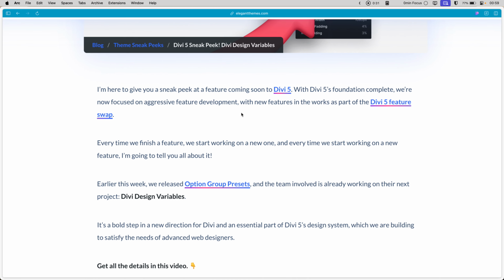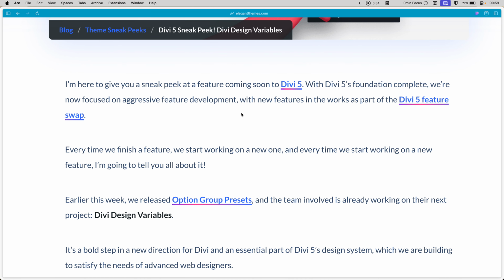This is a feature that I have been waiting for such a long time. And the fact that they're actually going to implement this is making Divi sound like a viable option for building a high quality website for people who are more used to advanced workflows. There's some things that I feel like are almost inevitable that they won't be able to get through, but this feature is just quite cool. So let's just get into it.